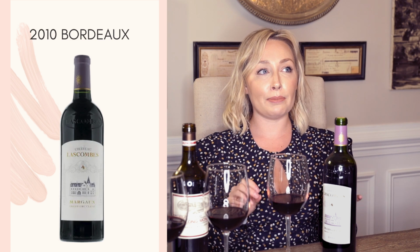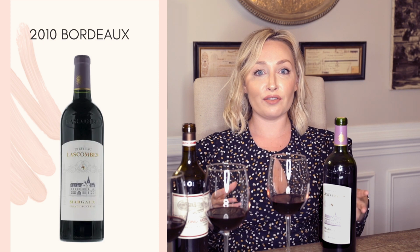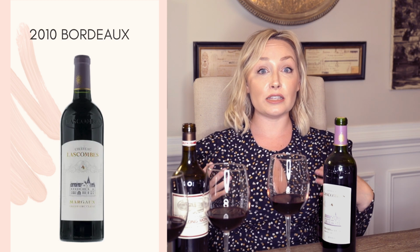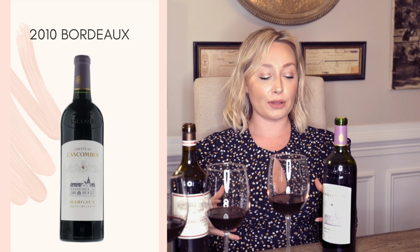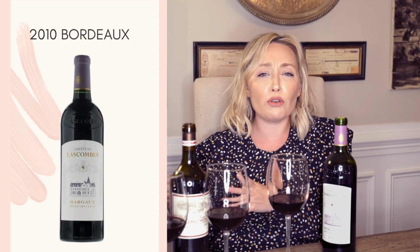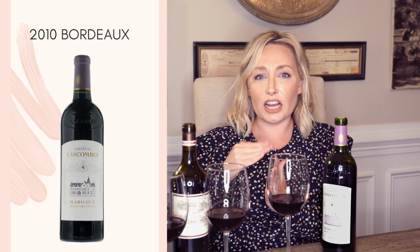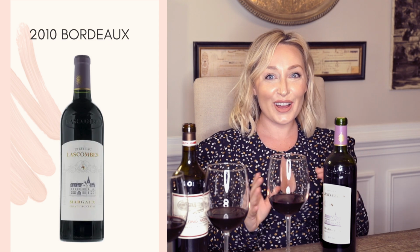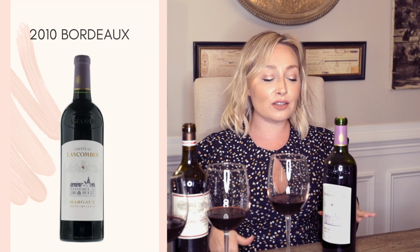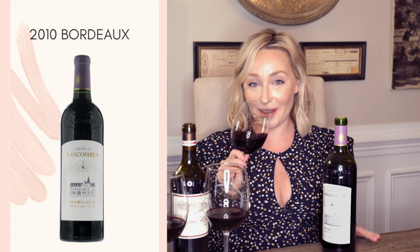Margaux for me has always been an appellation that feels a little bit more floral. It reminds me of St. Helena and Napa Valley if we were to do a compare and contrast. There's always something a little bit soft and a little bit more feminine about that appellation that I've really, really loved, as opposed to Pauillac, which can be really intense, super gravelly soils, masculine, muscular, just really kind of a choppy wine. I've always found that Margaux, sort of on the opposite side of things, while it has that really nice intensity, has a softer side to it, and I'm definitely getting all of those wonderful florals that we love so much about this.